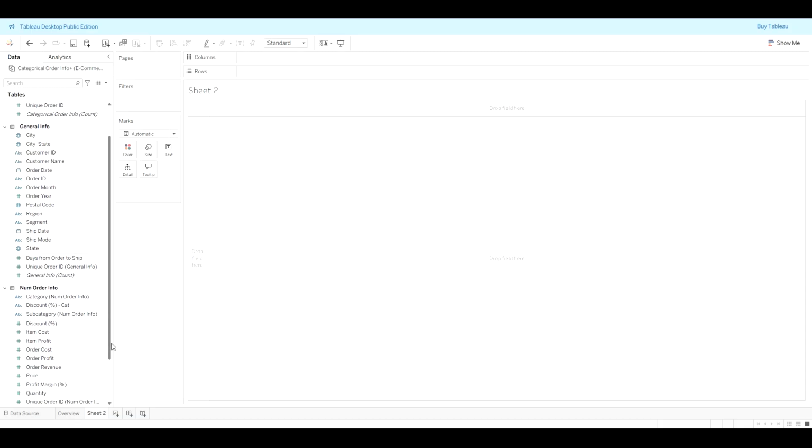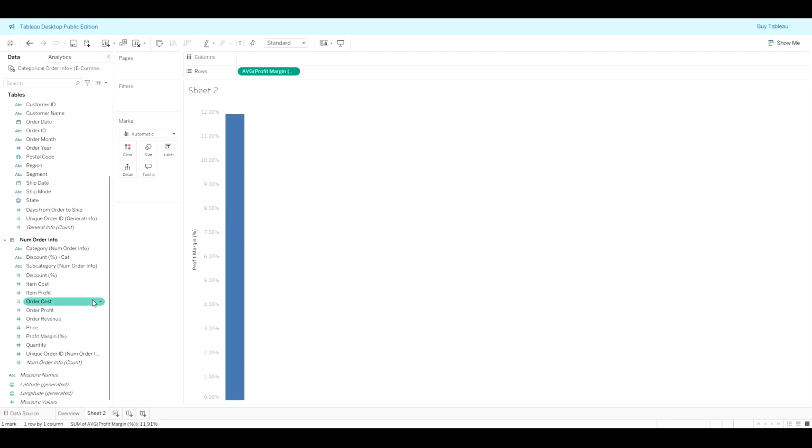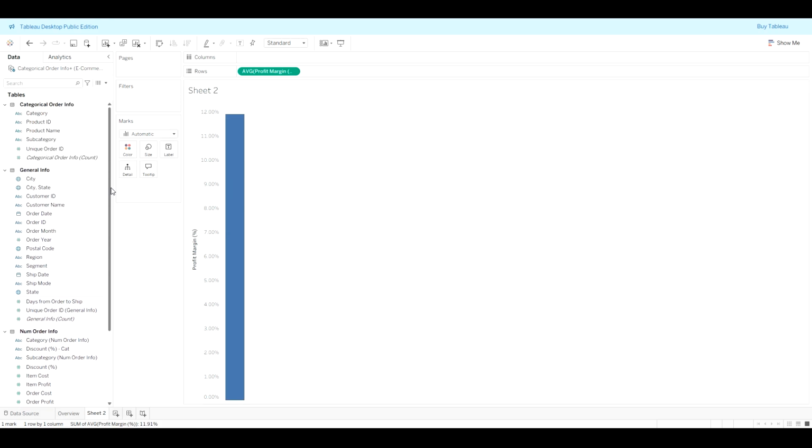Again, I know profit margin is what I want to focus on. So you'll get to the point where honestly you can start just double clicking. I don't recommend that when you're learning, but you can go through. I'm going to build a map. You all have seen this before, but it is really, really nice. I'm going to look by city or by state.